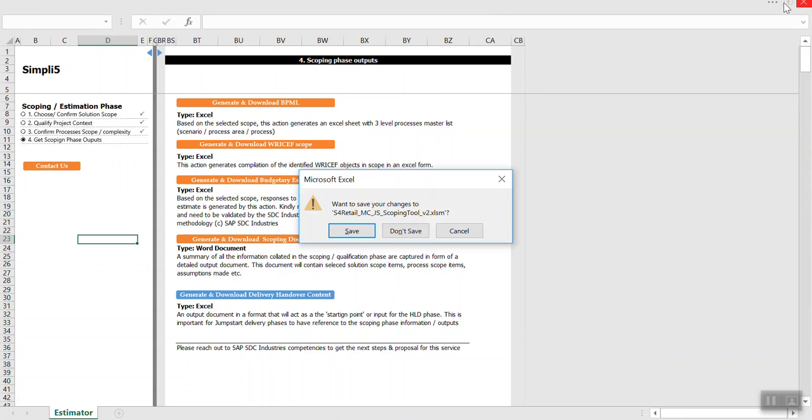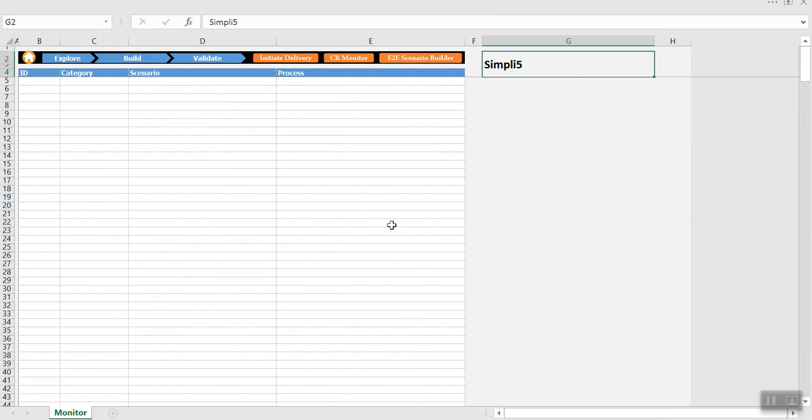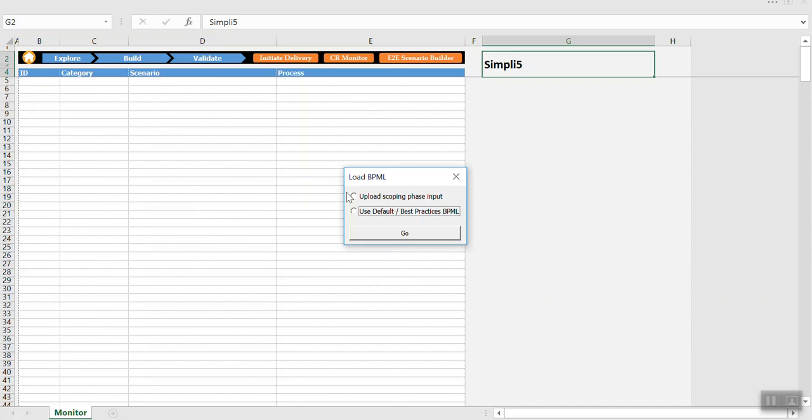So I hereby end the scoping accelerator, or the scoping tool, and this is another worksheet or tool, Excel based, for the MVP phase, which is what the delivery phase will be using. As you see, it starts from a fairly fresh, blank sheet, or a canvas, as we try to call it, a blank plain canvas, right? So now when the project has been kicked off, we do not depend on interpretation of a contract. We need to initiate the delivery by uploading or importing the scoping phase inputs, right?